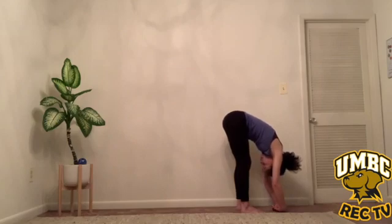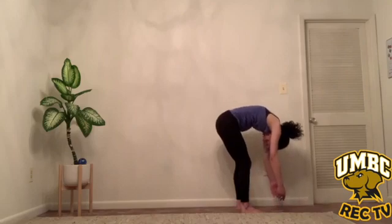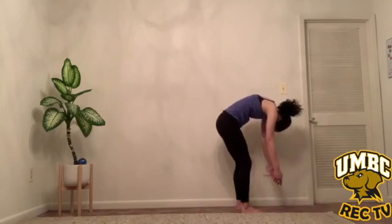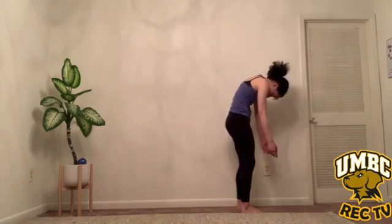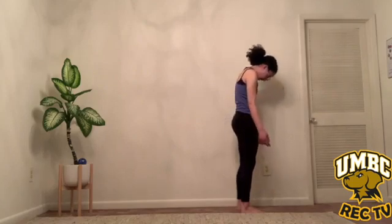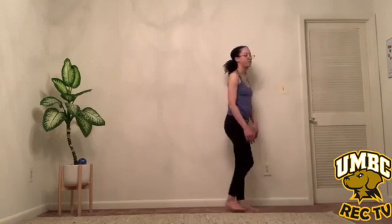Tuck your chin in towards your chest and roll up one vertebra at a time. Start to round your spine up to a standing position. Taking your time, feeling all the muscles required to get you standing upright. Let your chin come up from your chest last. Give me a deep breath in through your nose, lifting arms out at your sides, up overhead, gaze is up overhead. Exhale, hands together, down through heart center, gaze down towards the floor. Take a breath or two here.